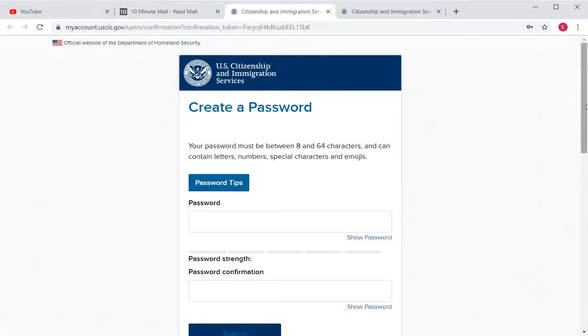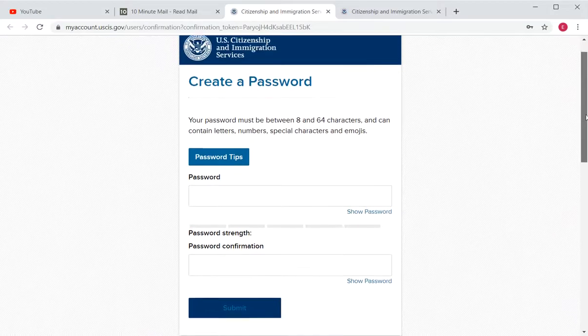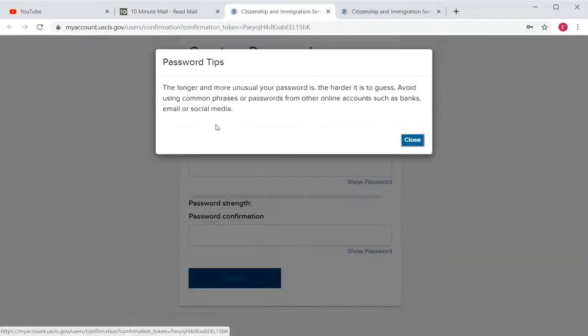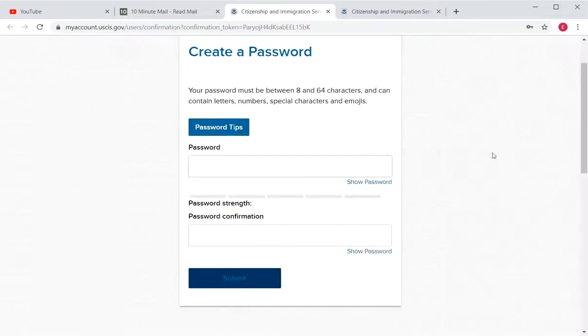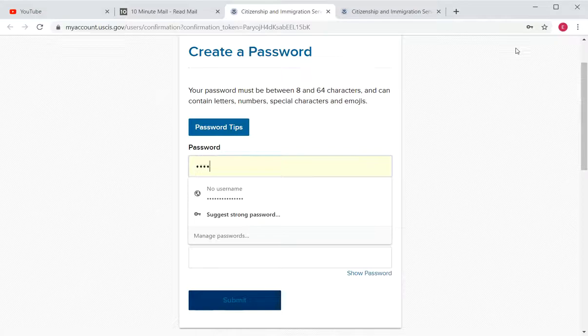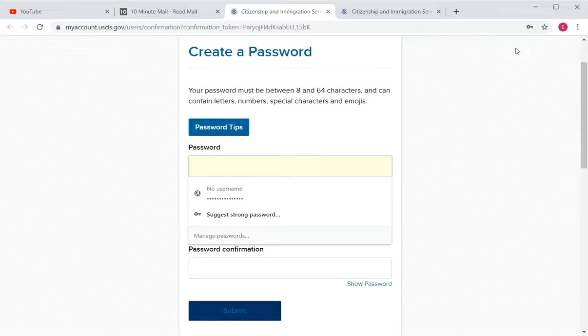All right. When you click on that, it's going to take you to a page where it's going to ask you to set up a new password. Now, there are some requirements for the password. You could follow the regular instructions on how to create a password, but you have to come up with a password that is strong. So let's say, for example, I create a password that starts with a capital letter P and then a few lowercase letters. All right, and then I will add some numbers. Let me just come up with a different password now. Just give me a moment.